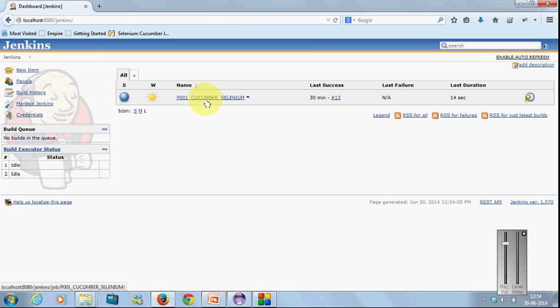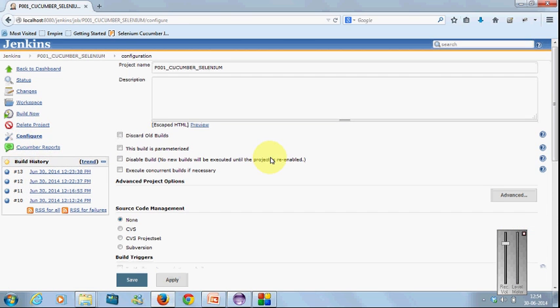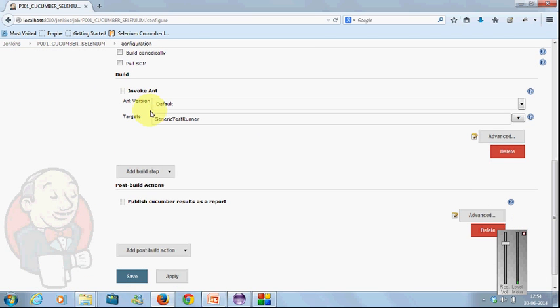Once that plugin is installed, just go to the project. If you can see the Cucumber plugin icon here, then the plugin is successfully installed. Next, again go to the project configuration. Here you need to provide the invocation path.